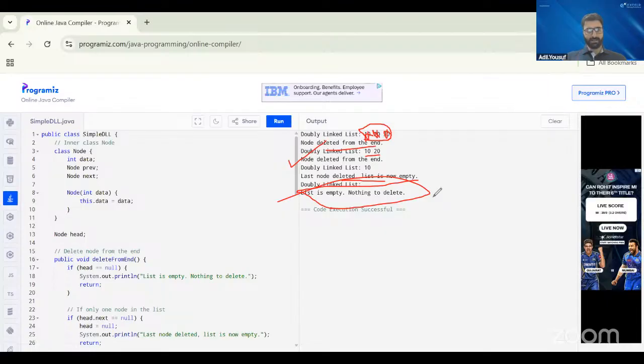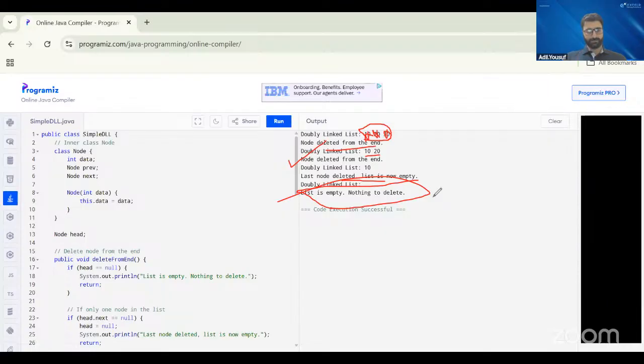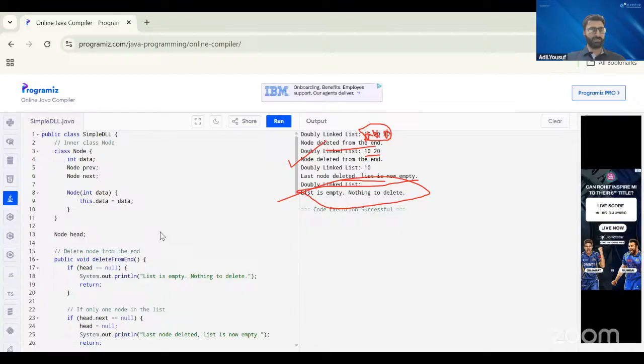I guess it is clear. Yes, tell me, any questions? You can check the program as well. It is a very easy program.